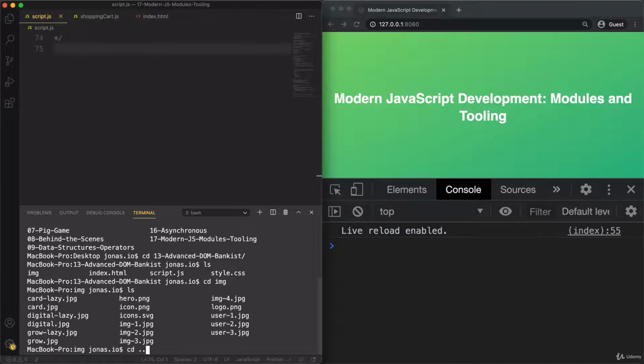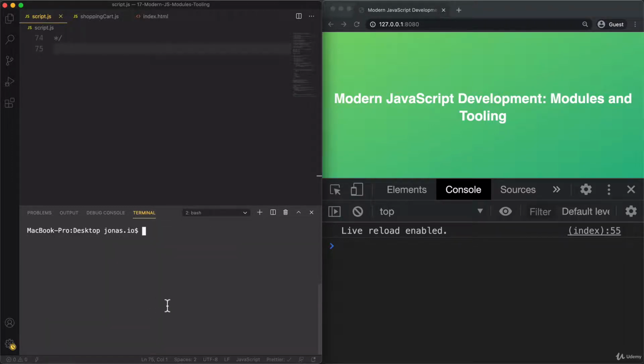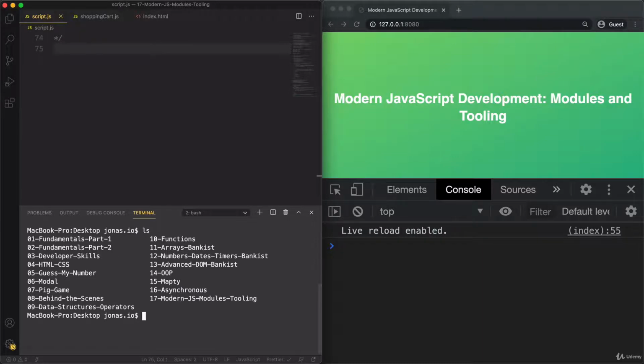So that's cd ... again, and actually we want to move up 2 levels. And so here we can then add a slash, and then again ... And so this will move up 2 levels back to the desktop. So here you see that we are at the desktop. Okay, then we can also clear the console like this. And so then everything disappears. Okay, let's take a look again.